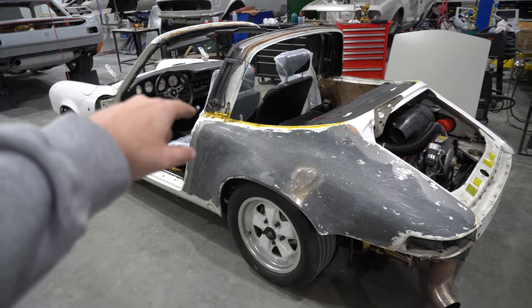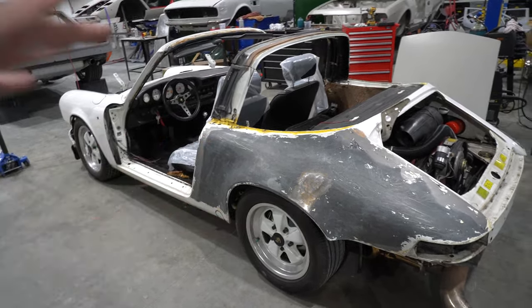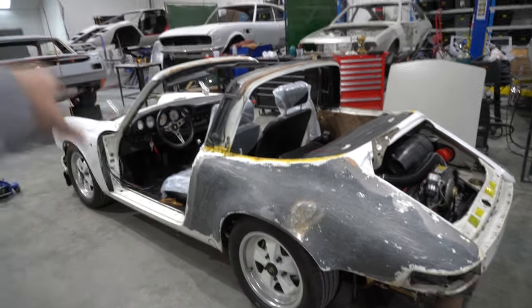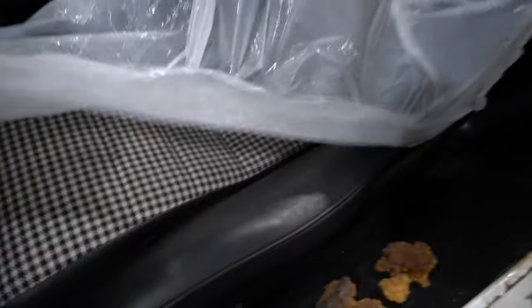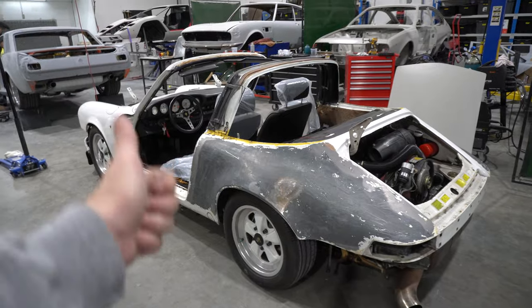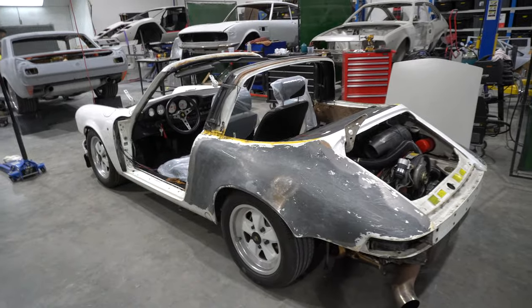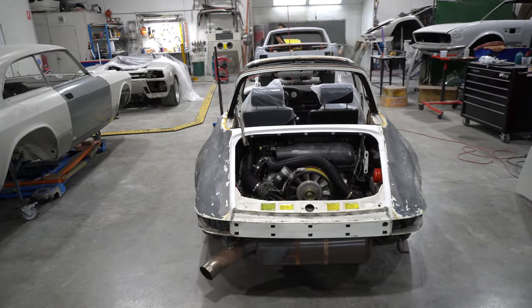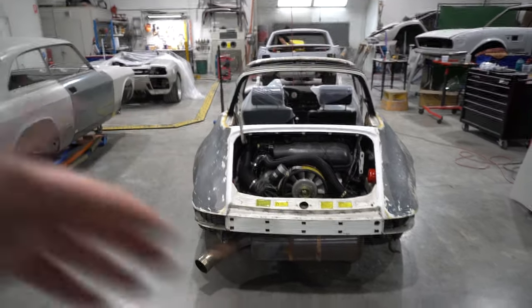Do we go back to the Grand Prix white of the original, or do we do something a little bit different? It might be sensible to go back to white because we've got the white dials and the seats have a tartan houndstooth effect on them, which would still look nice with the white. We've got white wheels too, so we could go for the whole 80s style. Or I've always wanted to paint a car ruby stone — we could do that. We could do a blacked-out 911, or do we just go back to the original? The car is a matching numbers car after all.